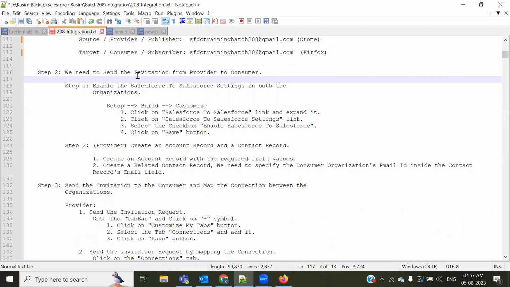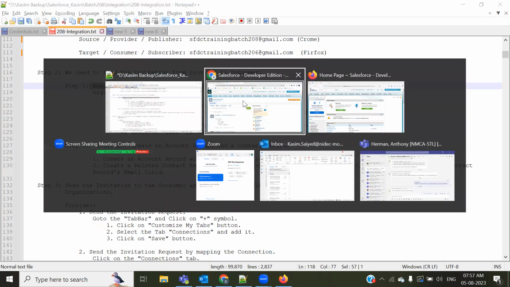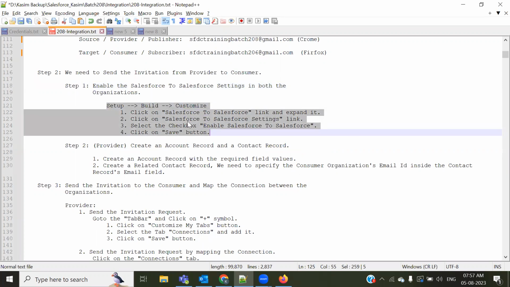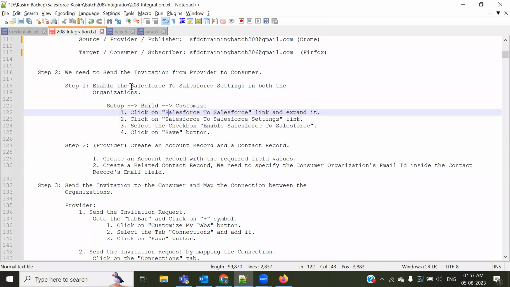All right. So how to do that? How to send the invitation? You first of all would have to enable Salesforce to Salesforce, which in the developer edition is usually always enabled. The accounts which we are using are free developer accounts, and usually Salesforce to Salesforce is enabled, right? I have taken you into Salesforce Classic because I wanted you to understand all this navigation. That's the reason I have reverted you back to Salesforce Classic, right? So we are going to first check for this, and if it is not enabled, we are going to enable Salesforce to Salesforce in the setting.